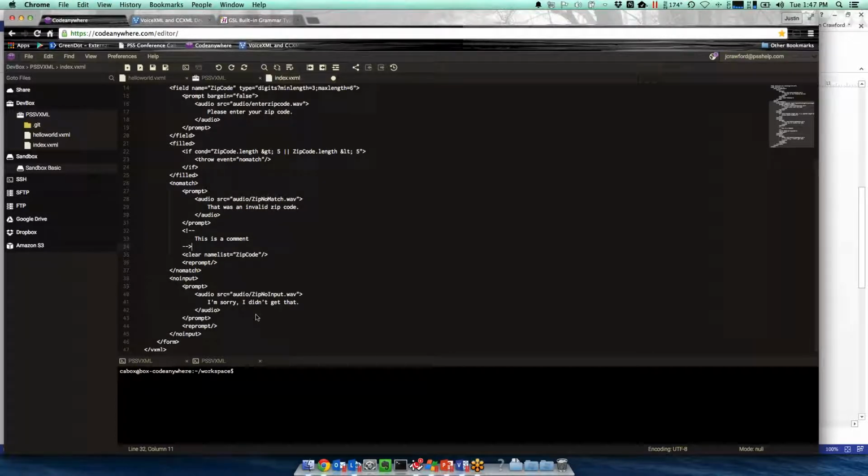And you said up above where it checks the length, if it doesn't meet the length requirement, it automatically throws the no match, so it'll just go right there. In this length here, yes. If they enter fewer than 3 or more than 6, well, they can't enter more than 6, but if they enter fewer than 3 digits, it's automatically going to throw a no match. If they don't enter anything, then it automatically throws the no input. And then up here, we're saying, okay, that's great. You met this criteria, but we've got more criteria for you. So we can throw our own no match.